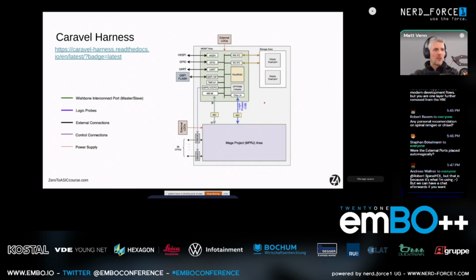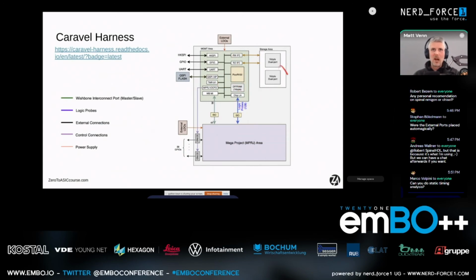And part of the stuff that eFabless are doing to make it easier for us is giving us the pad ring. That's the outside ring where the bond wires would connect to. And it's got a Pico RV32 RISC-V processor in there with some RAM and a Wishbone bus and some other bits and pieces like a serial port, GPIO. And you can build your project in there and then interrogate it with a built-in logic analyzer that you can control with firmware from the RISC-V processor. So the pad ring is really easy because that's a lot of work that we don't have to do. And then actually having a RISC-V processor on board is also really useful because you can interact with your design. You can make your design configurable and then configure it with a RISC-V processor.